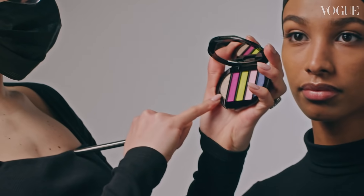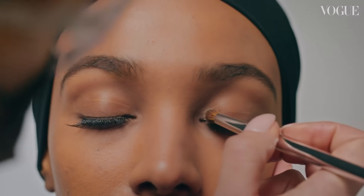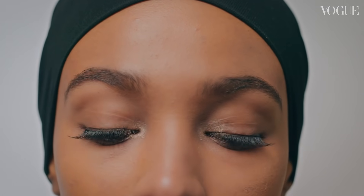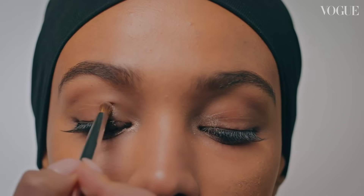So I'm going to kick off with the eyes, and I'm going to be working with the Siren palette, taking this very beautiful kind of silvery, creamy colour in the corner here and applying it to the inner corner of Ikram's eyes. We've popped some false lashes on Ikram so that when we put the mascara on, it'll just have that extra little bit of impact.